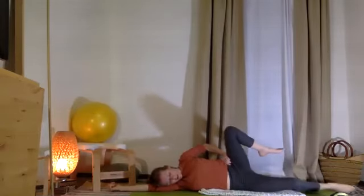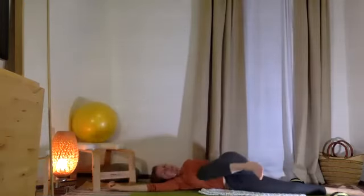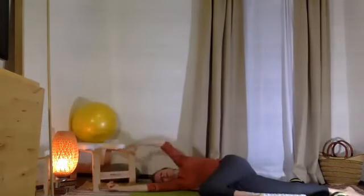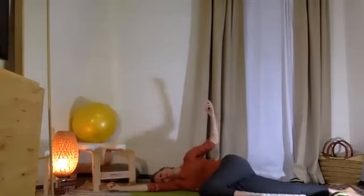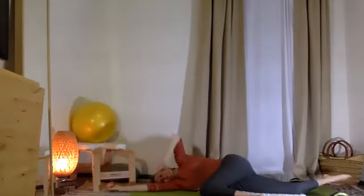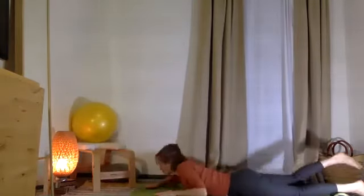Good. Take the top knee. Let it float forward. The arm circle. Va a circular. Otra dirección. Muy bien, we'll push down.